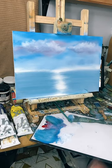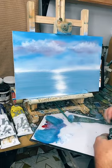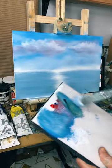Okay then, so to be honest, I'm gonna add just a little bit more sap green. I think the colour of the water just needs that little bit more. So here we go.